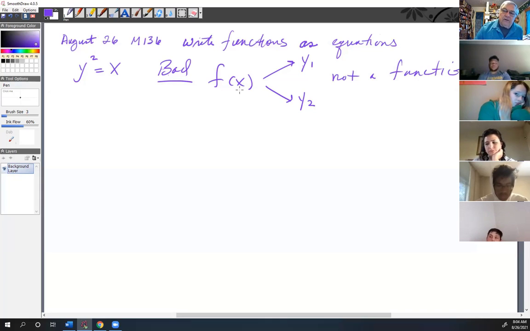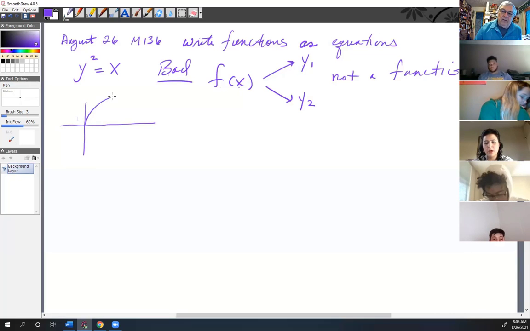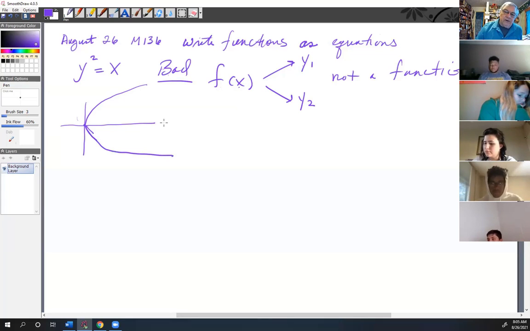Now, there are lots of different ways that people say this, but maybe it's easiest if you can remember this. To be a function, f has to take x into something uniquely. It can't take it into two things. So let's graph this equation that I've pictured for you right there. We could do that using Desmos, and we'll use Desmos in a bit. But for right now, let me just remind you that that's going to be a parabola, and this little piece right here is called the vertex. It's going to have the vertex at 0, and that's a sketch, of course. It's going to look something like that.